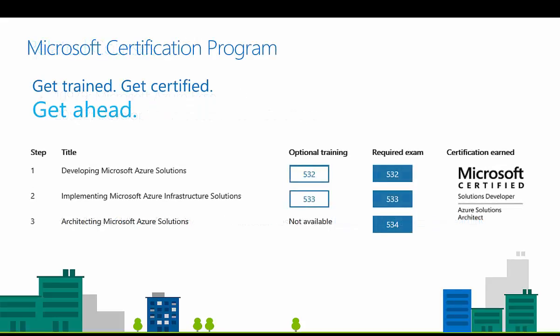So if you want to get certified in Azure, there are 3 exams to take. The first exam is 532, developing Microsoft Azure Solutions. The second exam is 533, implementing Microsoft Azure Infrastructure Solutions, and then finally 534, architecting Microsoft Azure Solutions, and that will give you the Microsoft Certified Solutions Developer, Azure Solutions Architect.